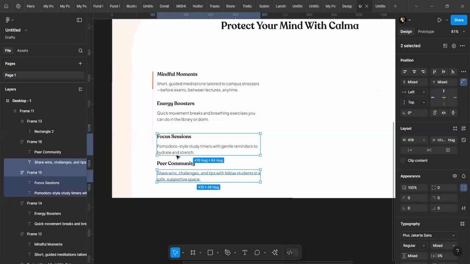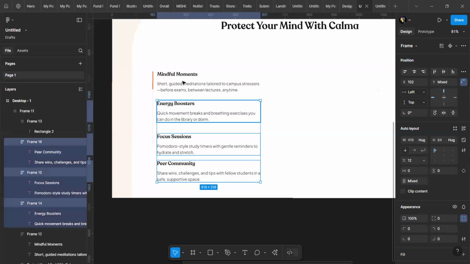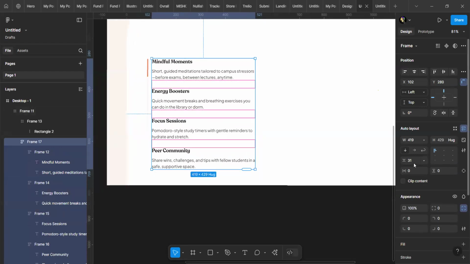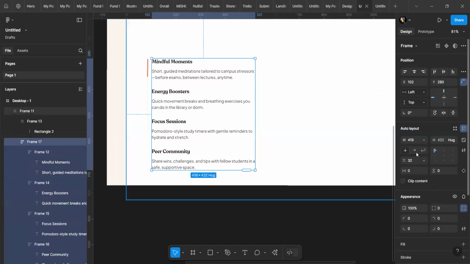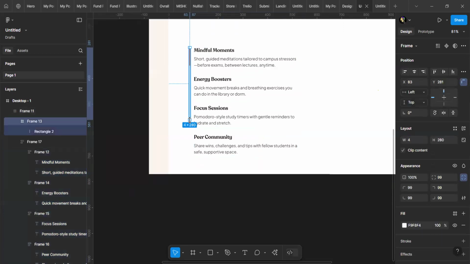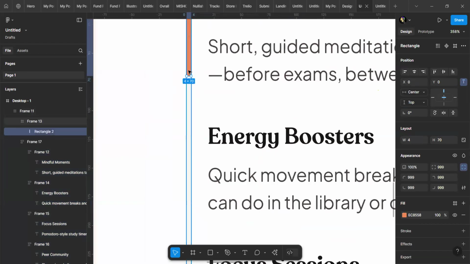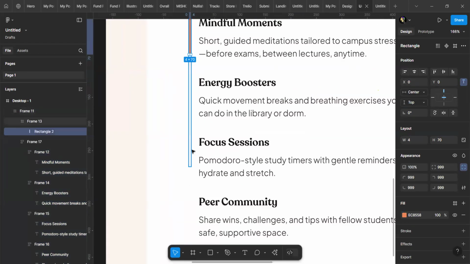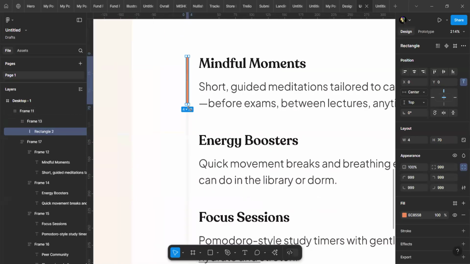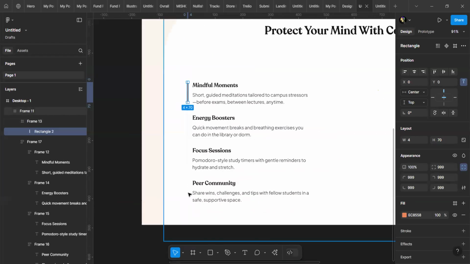So I want to arrange everything and then auto layout so that in case I want to add something, it would still be easy for me to format. 32. So I'm just going to use this 8 pixels instead of 12 and make this match the height. I want to increase the length of this frame, but I want this rectangle inside to also increase as I'm increasing this.